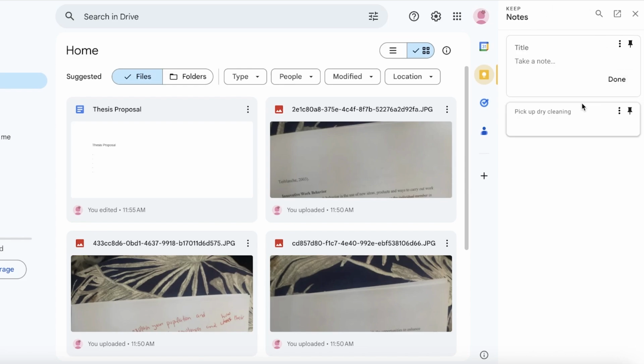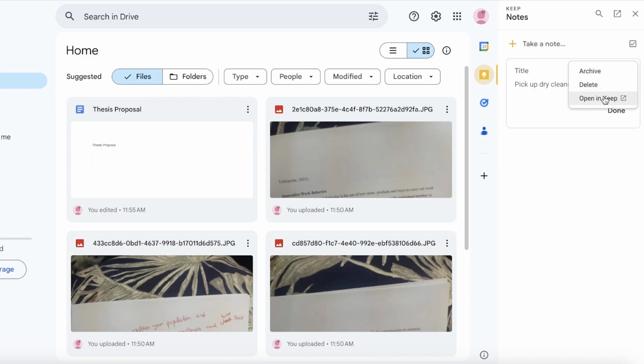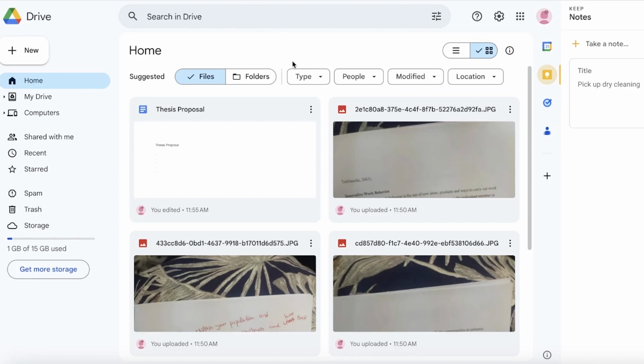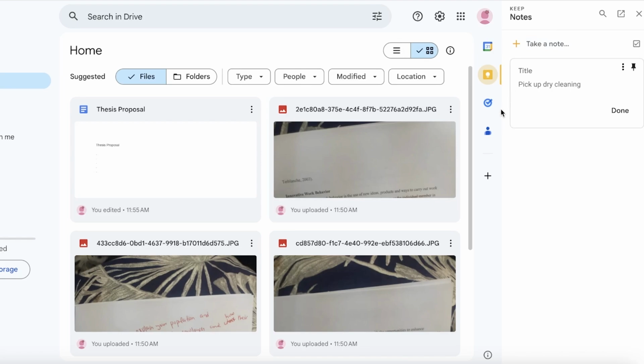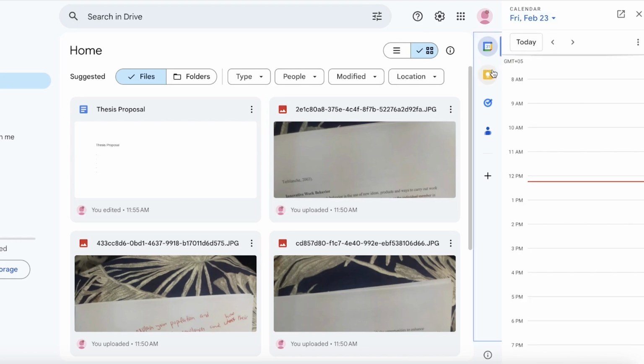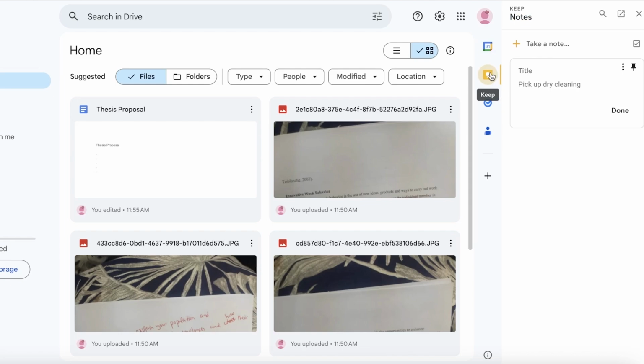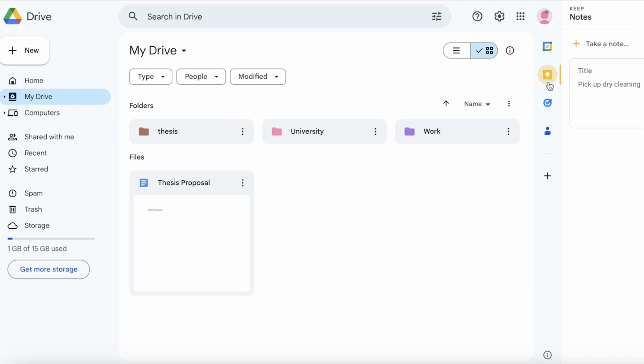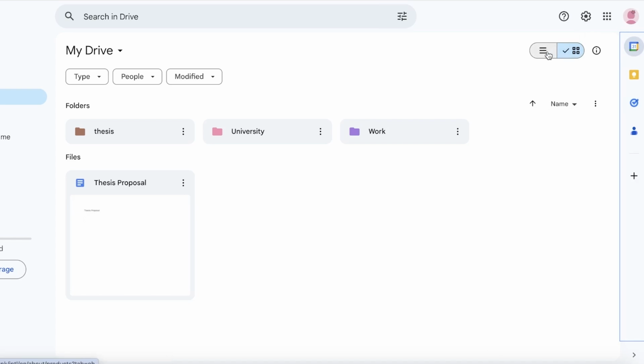And if you want the full experience of Google Notes or Google Keep, you can click on the note over here and click on Open in Keep, and this would open up Google Keep. However, I do understand that most people want to just use Google Drive and focus on that, but using these additional tools can just help you in making sure that you are doing everything you need. You can look at Google Drive and feel like, oh, I have to maybe reorganize my thesis folder in my Drive. So you can add that as a task directly on the right panel without having to access multiple different third-party tools.